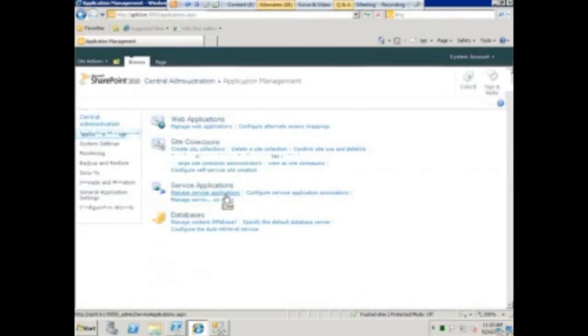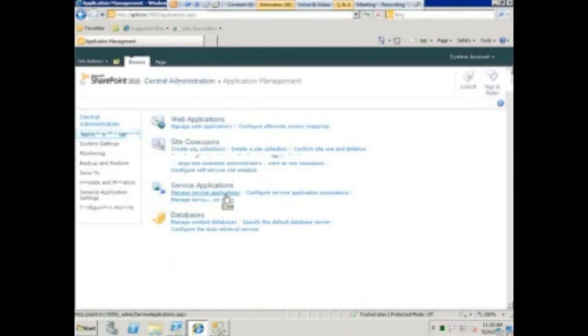And what you're going to see here is a nice little interface for working with those service applications. Now, it's important to keep in mind that the Service Application Framework is just that: a framework, and it's completely flexible. In SharePoint 2010, someone can create a service app and plug into it, and what portions of that plug they choose to implement is up to them.